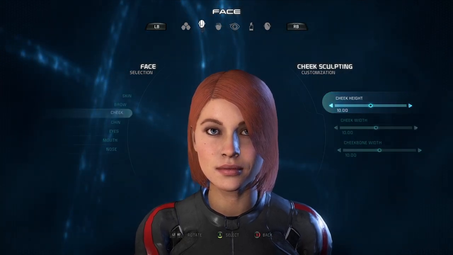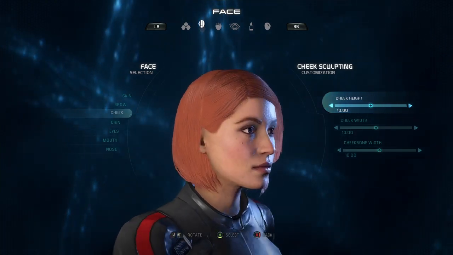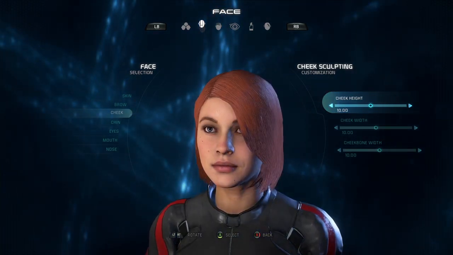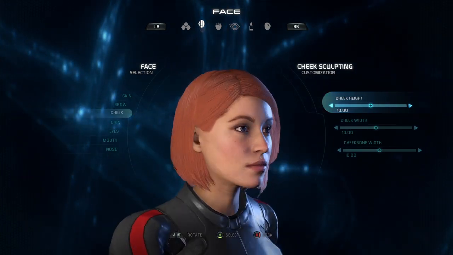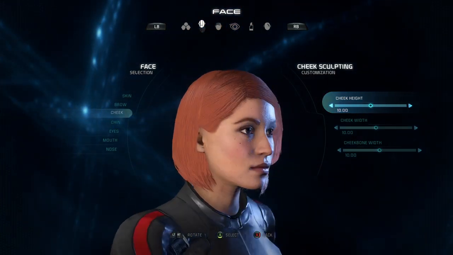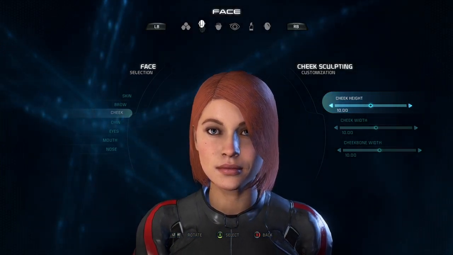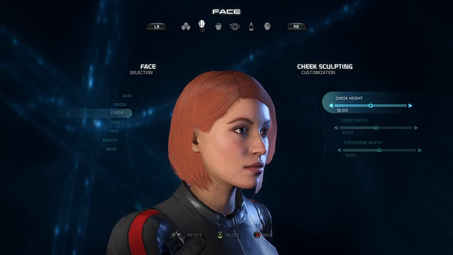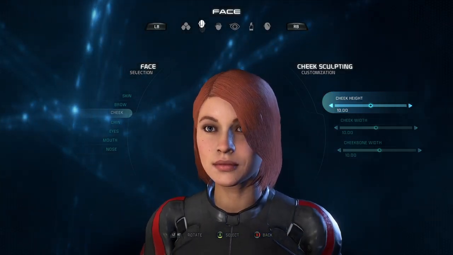But in anything else that has a character creator, I tend to take certain elements of how I look and put them into how my character looks. Usually it's my nose, which has a bit of a bump in the bridge, and I tend to use my eye color and around my hair color.